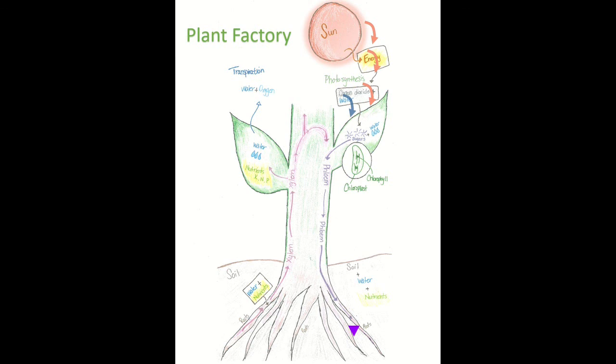Now, in the soil, think of our model. We had the food coloring and water mixed in to the soil, just like happens in real life. Now, in our model, what did the food coloring represent? The food coloring represented nutrients, and those nutrients are then absorbed by the roots and all those little tiny root hairs, and they go up through the plant using xylem. So xylem is the highway that takes the water and nutrients to the rest of the plant.